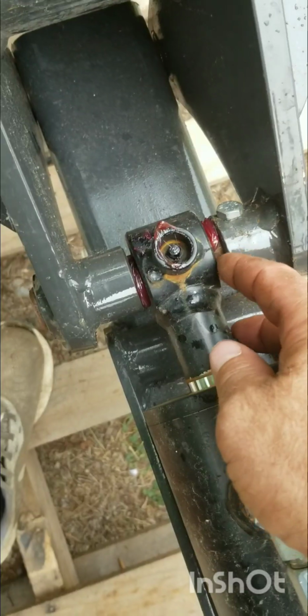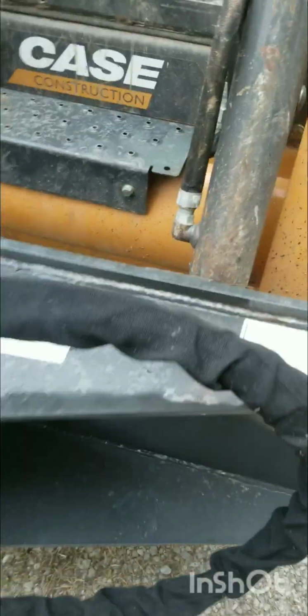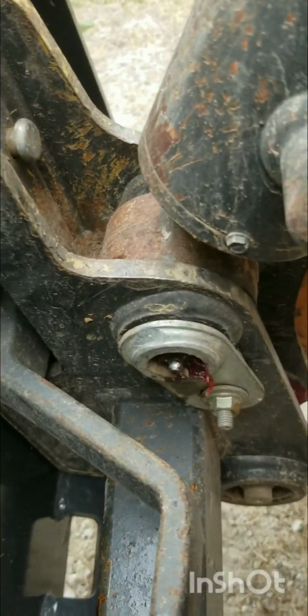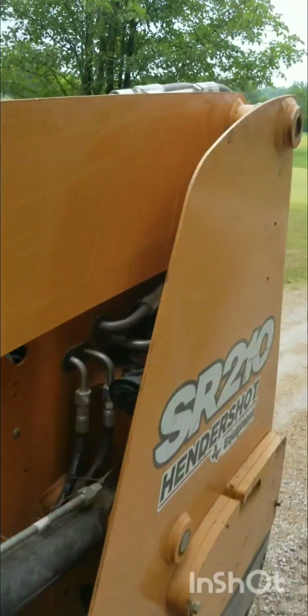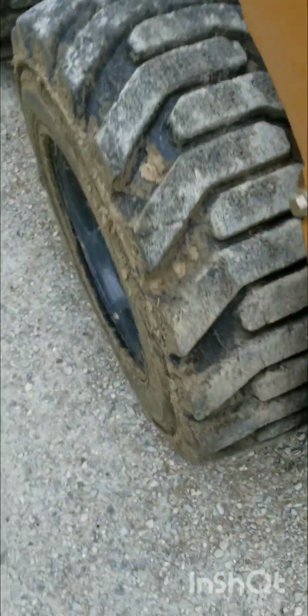You also want to grease these fittings. You got fittings here, you got a fitting here, and you've got a fitting underneath the bucket too, which is right there. You want to grease those fittings. When you're doing that, go ahead and grease your skid steer too, because you'll have your skid steer grease fittings here, and on the bottom. You have fittings there and there. You also have fittings on the top up here that you need to grease as well. So just make sure you're greasing all of your fittings. Check your oil, check your gas, get your tires cleaned up.